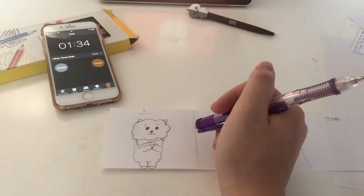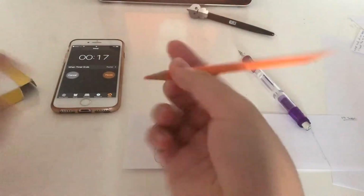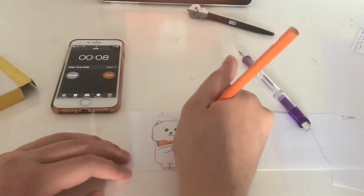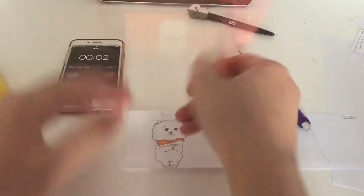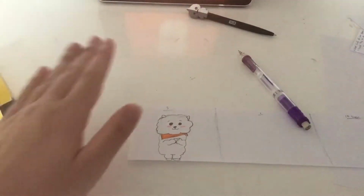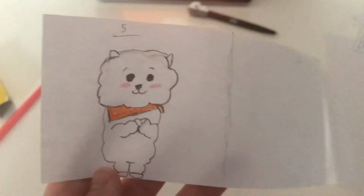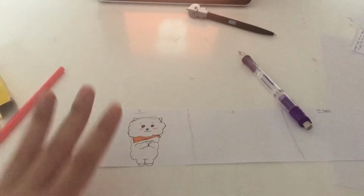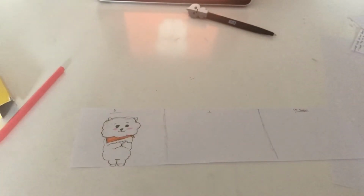This is not looking good. Oh my gosh, I haven't even colored. No, where's my orange? Forgot that I still had to color, so I didn't get to color the hooves. I got too sidetracked trying to fix the head, and then things went wonky. Yeah, anyways, going on to the 1 minute mark.